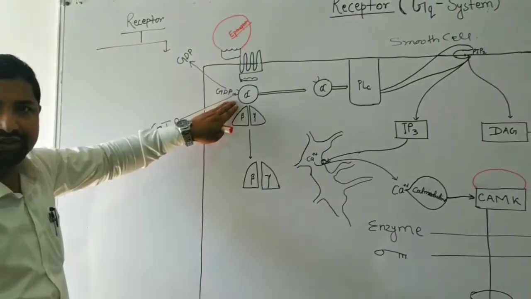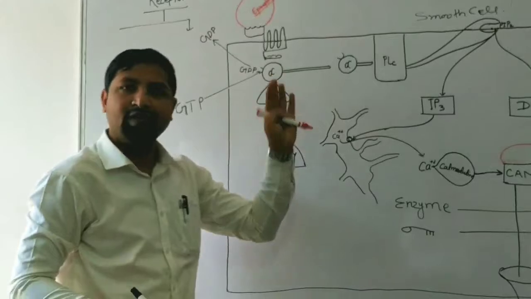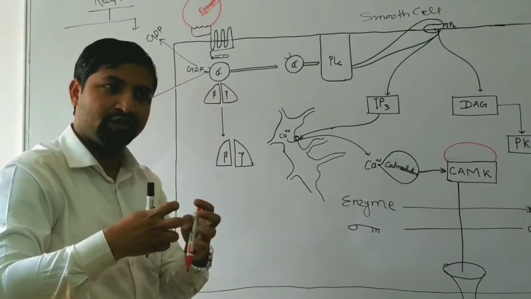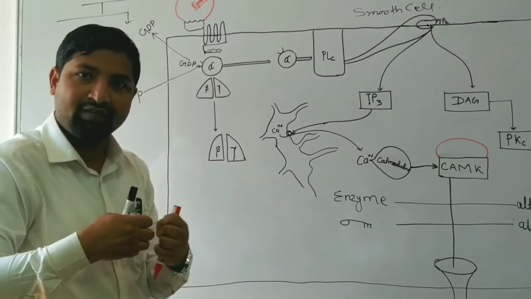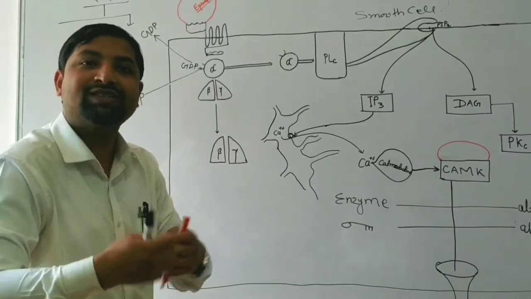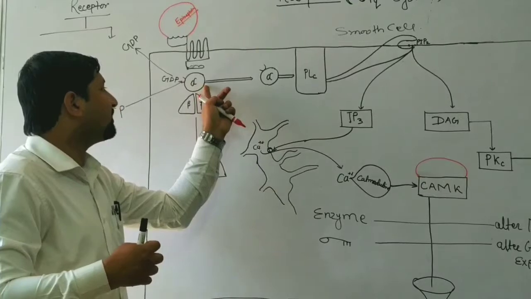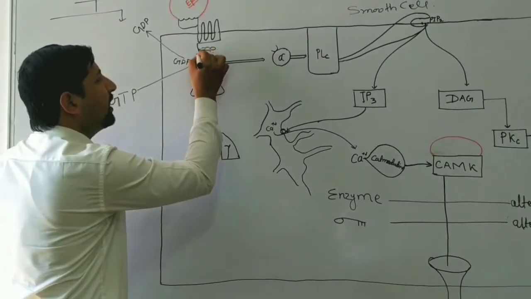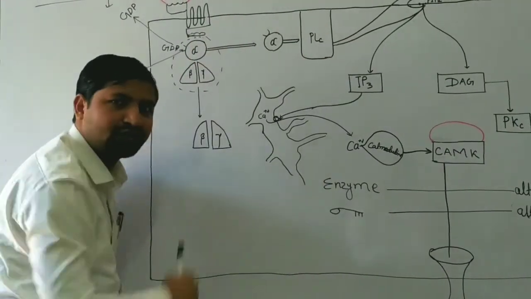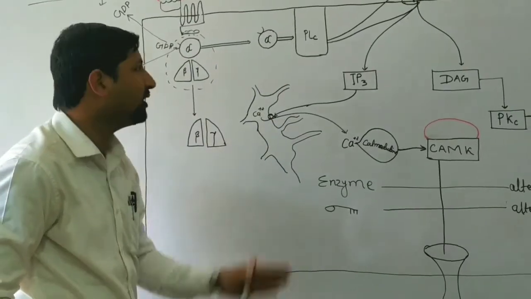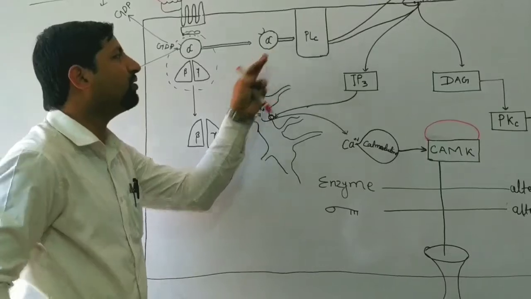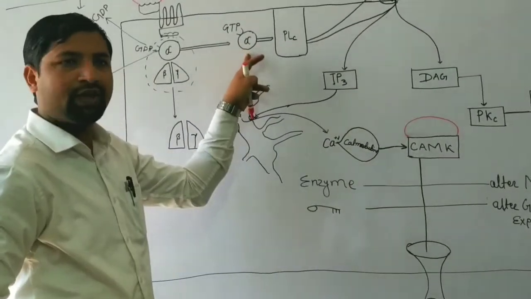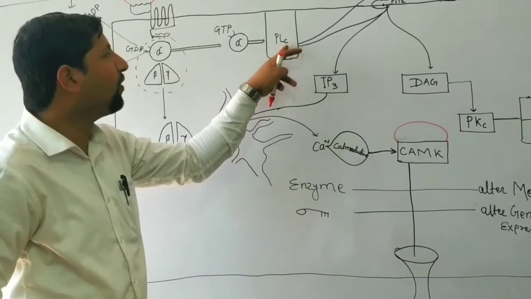After acquiring GTP, the alpha subunit gets some energy, and after getting that energy it produces some instability. This stimulation of the alpha subunit makes it release the beta and gamma subunits. After stimulation, the alpha subunit dissociates from the trimeric protein, from the beta and gamma, and this is the alpha subunit attached with GTP.